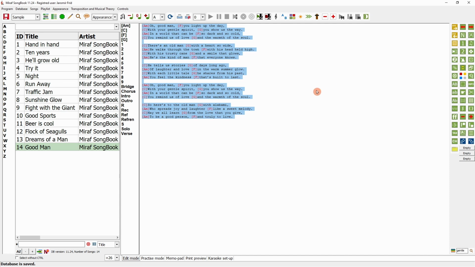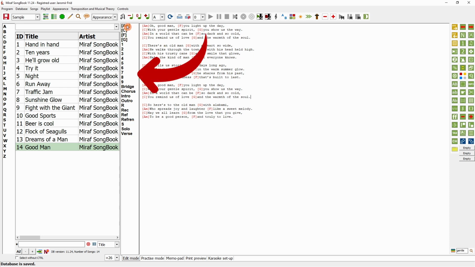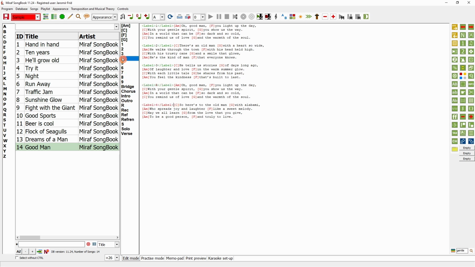On the left side, we have some predefined tags you can use. In the first section, there are already chords detected by the program and added to the list. Then, we have some predefined labels that we can use. So, I can mark the beginning of a section and insert a label. This will mark it as verse 2, this will be verse 3, here I'll add the chorus, and lastly, verse 4. You'll see that tags were inserted, and when I refresh the song, you'll see the labels for the different sections.